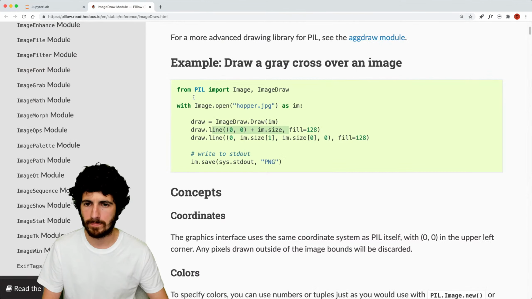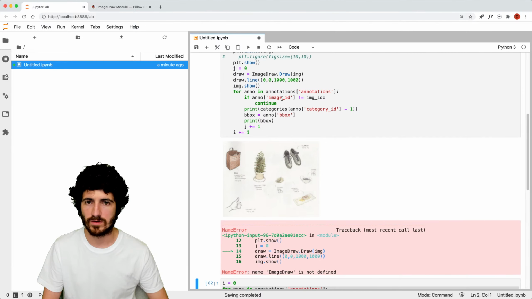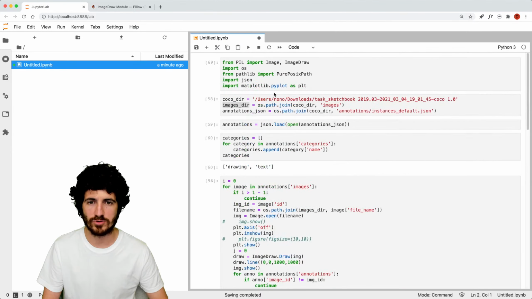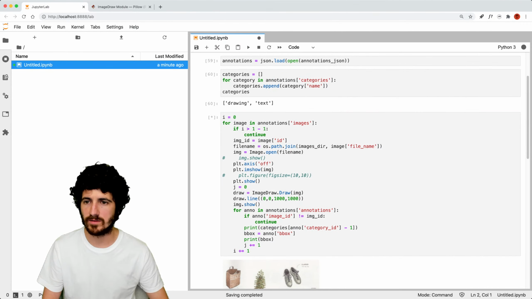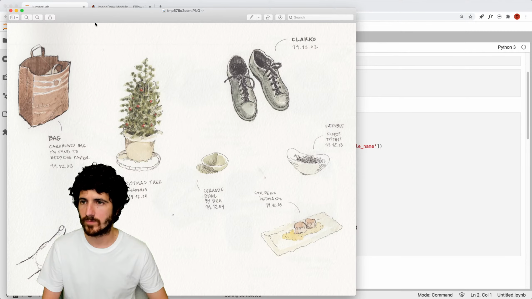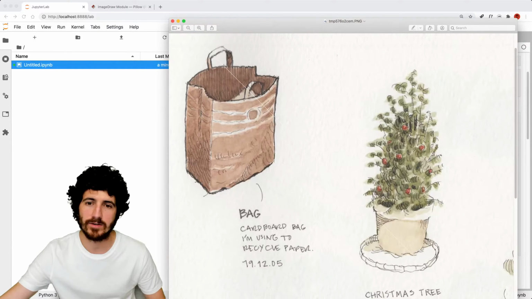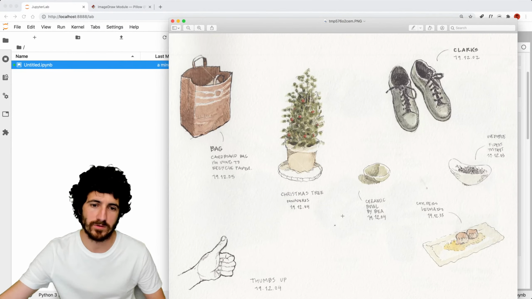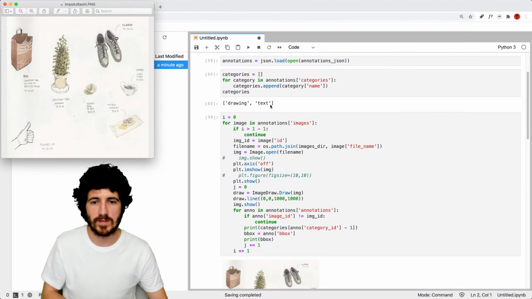And then draw show, maybe not. Image save as IM. Okay, so we're actually drawing on the image. Image draw is not defined. Okay, we gotta reload. So I've executed this cell again, right? Right, so you might not see it through the live stream, but there is a white line here that we've drawn from pixel 0, 0 to pixel 1000, 1000 that is here. So that is working now.